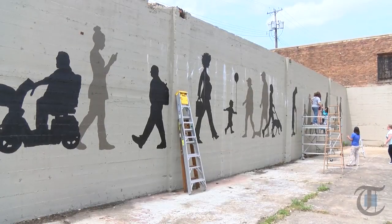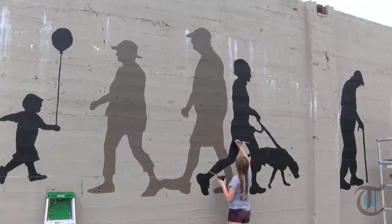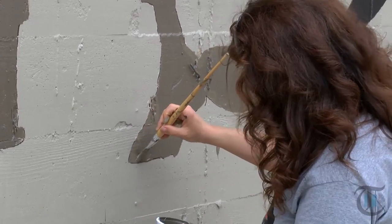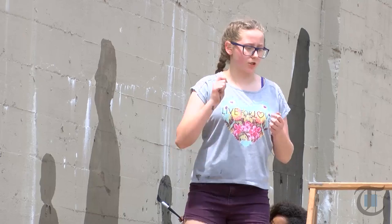Well, we started on the wall in the fall. I brought a group of kids — some of the same kids, some other kids. They're all eighth graders in my advanced art class in the middle school, and they came here in the fall and we painted about six figures. So we brought them back to finish up. In April, we had some kids from Geneva come in and do some of the figures, and now they came in today and we finished this wall.